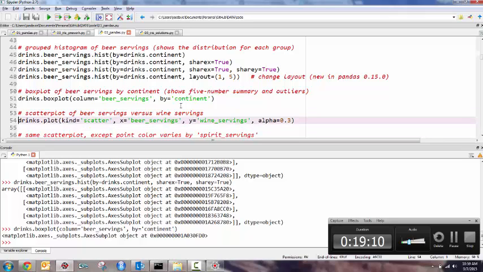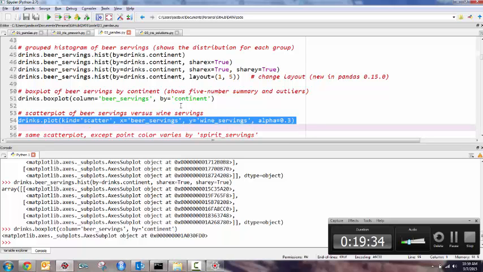Scatter plots are called with this generic plot method and then specifying the kind of plot that you have. So here I'm going to use the plot method and say kind scatter. I think that in the future they're going to try and move more and more of these plotting techniques to this general interface where you can just specify the kind, but not all the plotting methods are currently there.